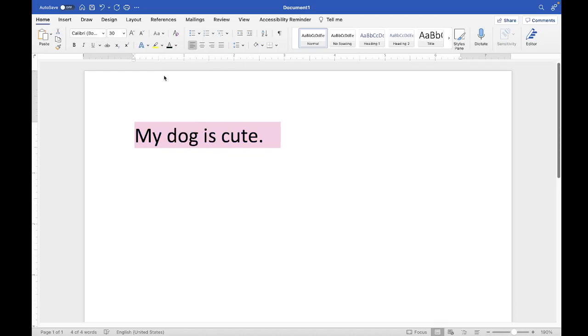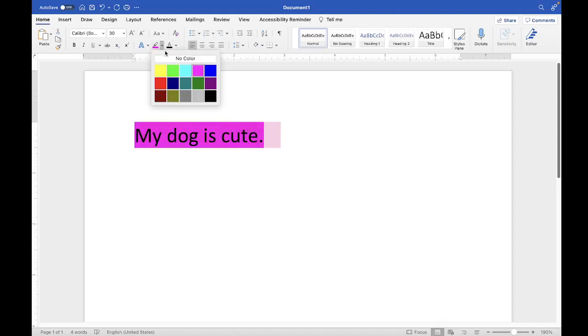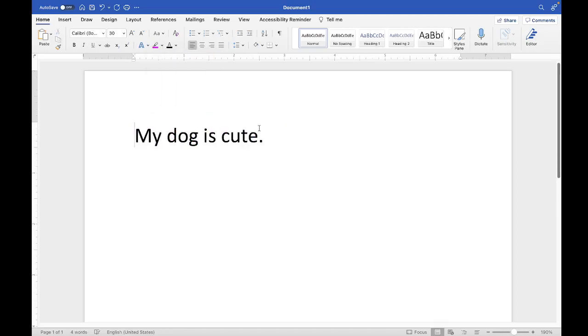You can also highlight things. So you can see this here, it kind of looks like a highlighter and it's yellow. If you do this symbol, it's going to highlight it. Now you'll notice with the highlighting that it automatically removes that you've selected it. So if you want to change the highlight color, you need to click that arrow and hit a different color, but you have to re-highlight it first. And if you want no color, you can either hit no color here or just hit that button.